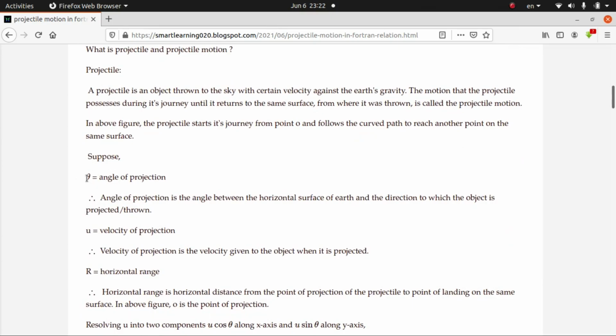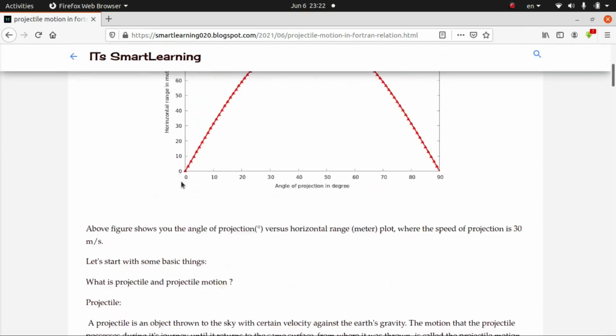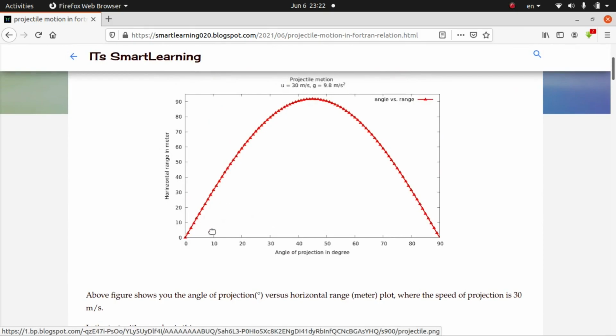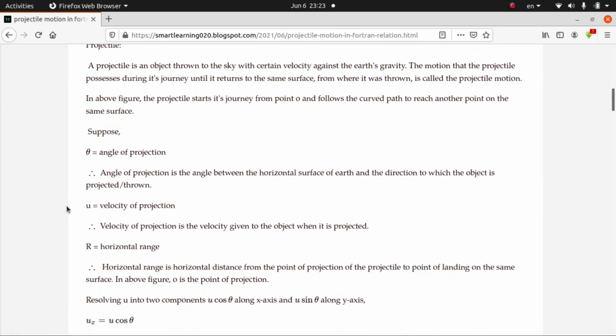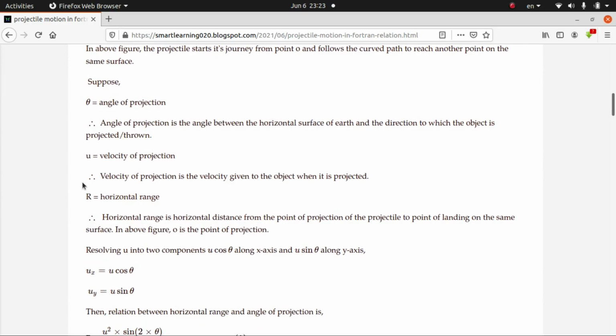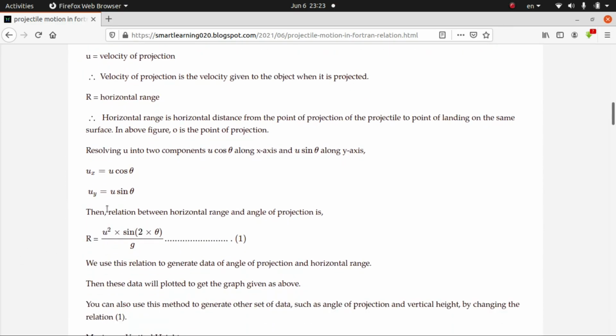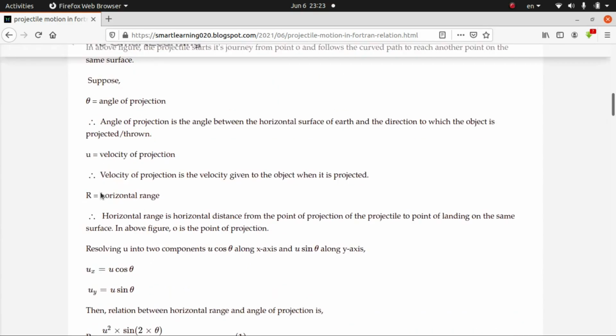We suppose theta is the angle of projection. This angle is the angle of projection, and this object is projected with a velocity u, and it possesses horizontal range R.